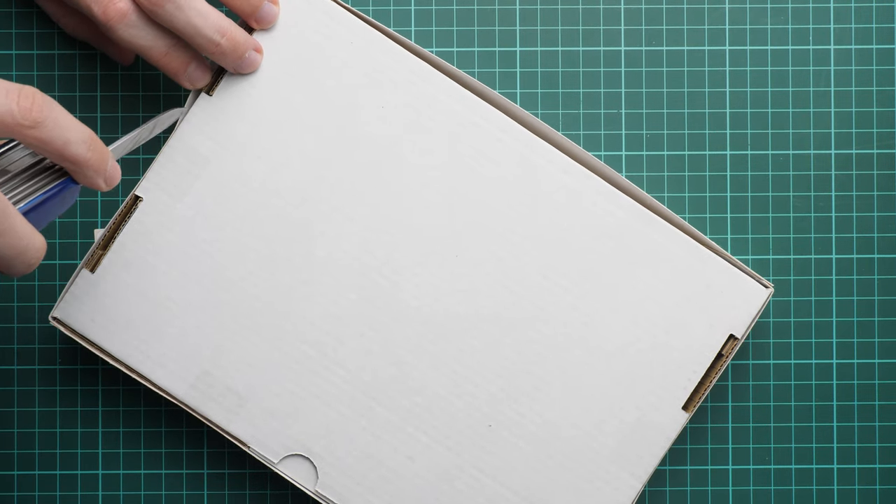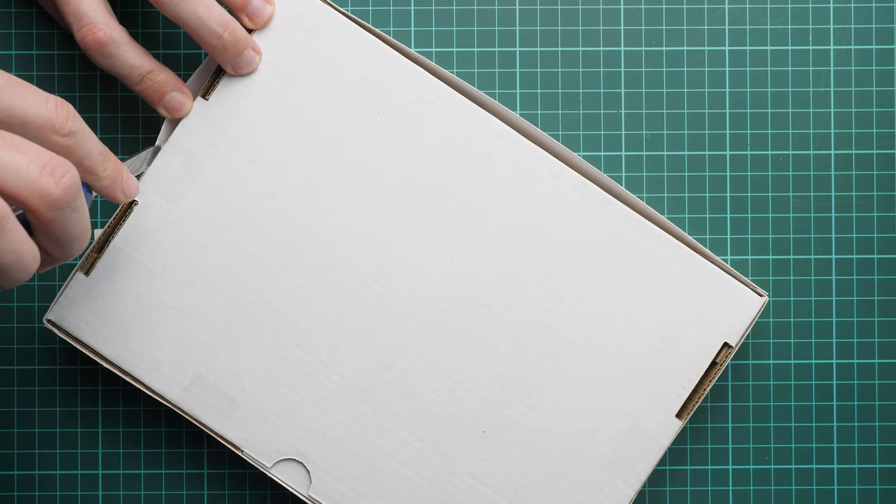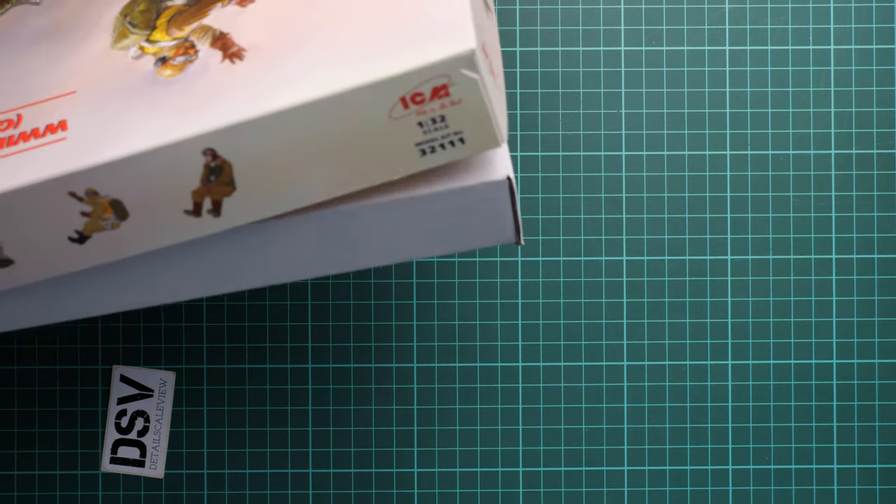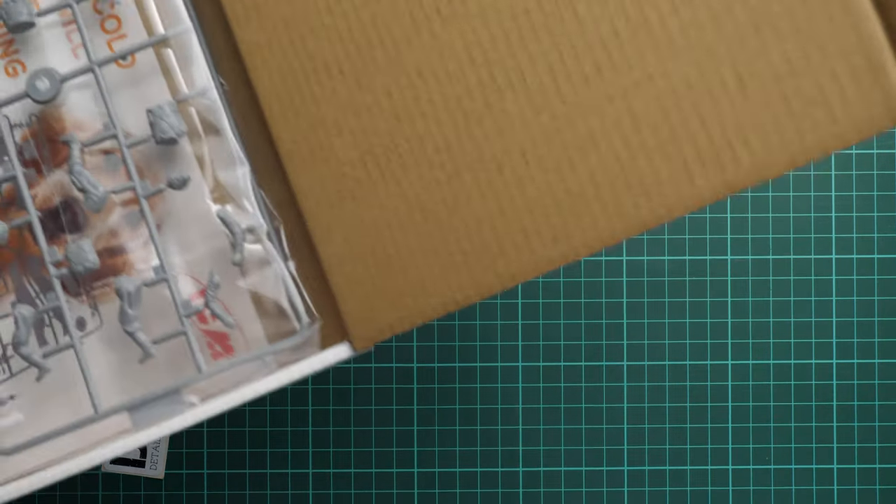On the opposite side you can see profiles for these figures. Everything is sealed with tape, so I'm going to cut through in order to open it and we will check everything closer. Here's the first seal, and another one here, and one more. The box design is standard as I said before — we have the white colored box covered with a flexible top cover, and everything inside is hidden in a plastic bag.